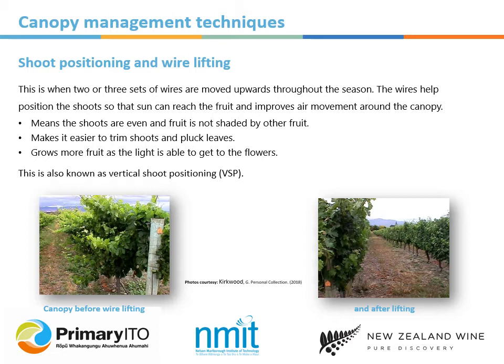There are a number of ways of managing vine vigour. The first is with shoot positioning. This can be carried out by way of 2 or 3 sets of movable foliage wires that clip into foliage wire clips on the intermediate posts. They are systematically moved throughout the growing season up along these intermediate posts and capture the foliage in generally a vertical manner. And this is generally known as vertical shoot positioning. This is carried out to ensure that the canopy intercepts as much sunlight and air movement as possible so that the vine's leaves can carry out photosynthesis.